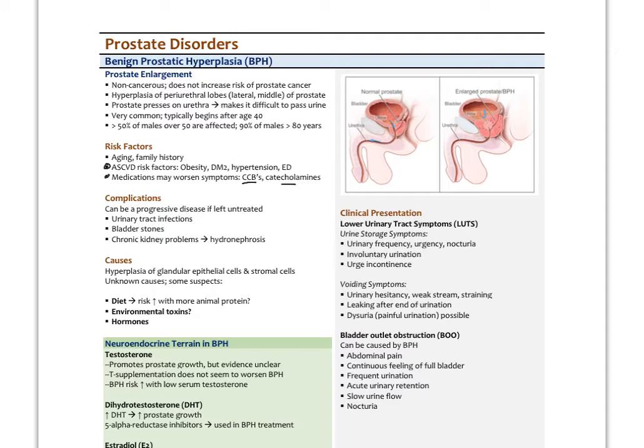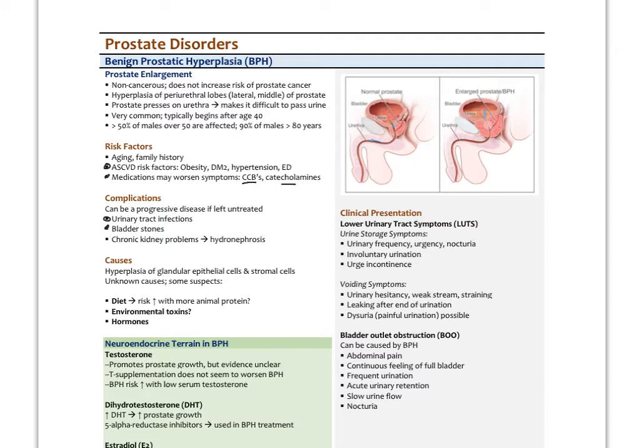Now, BPH, although it's not cancerous, can have important downstream consequences if it's not properly addressed, and that would be an increase of urinary tract infections. That's because essentially the urine is building up in the bladder, and the bladder is becoming distended, and it's pooling there. With urination, the urethra doesn't fully open in the prostate, so you're essentially getting urine building up in the bladder, and that's going to increase the risk of urinary tract infections. Also, stones forming as bladder stones, and those could then go through the urethra and obstruct the urethra downstream.